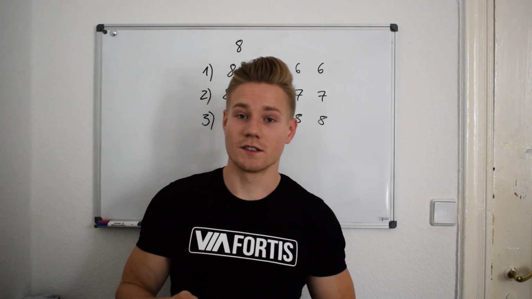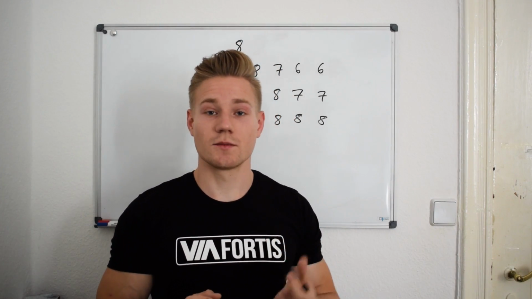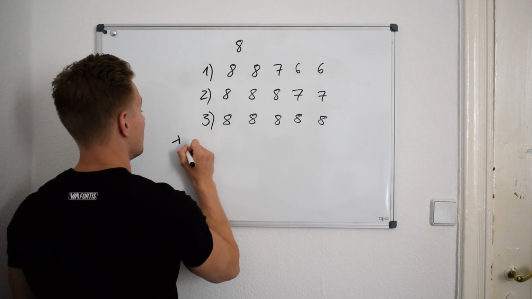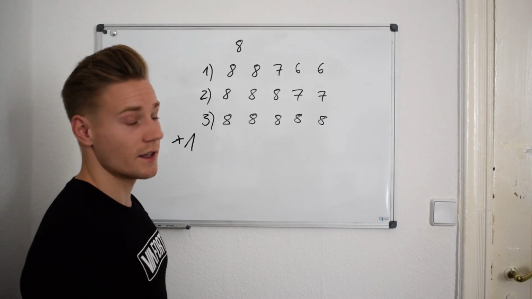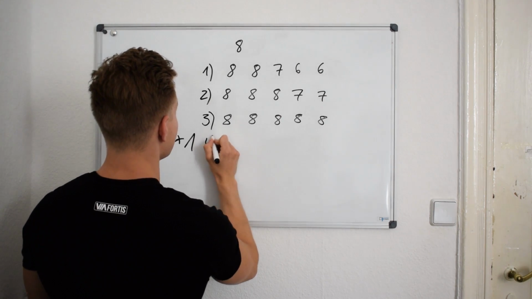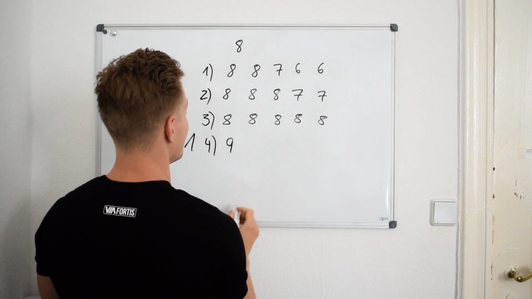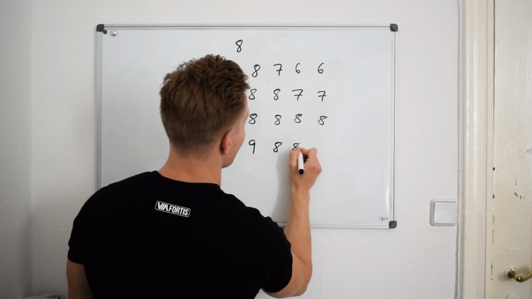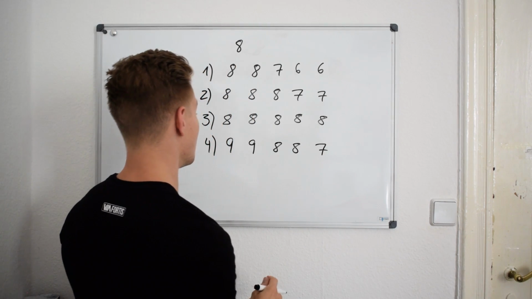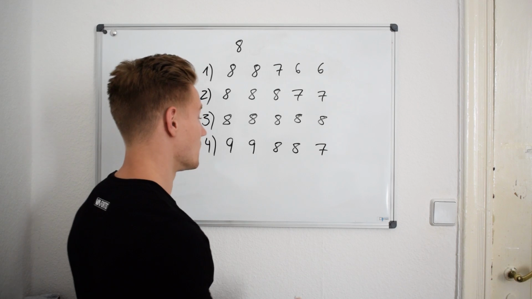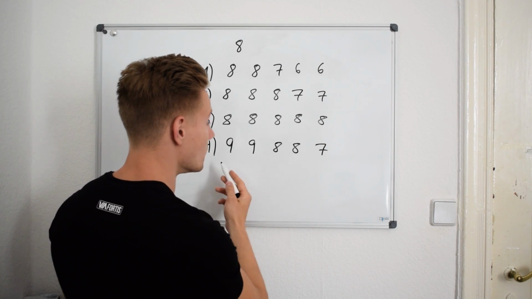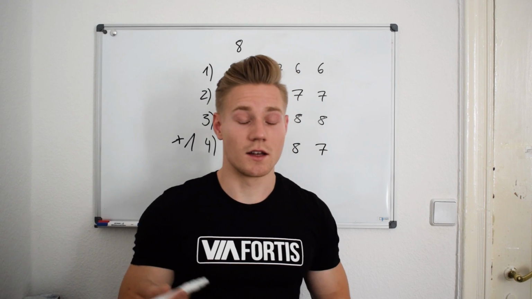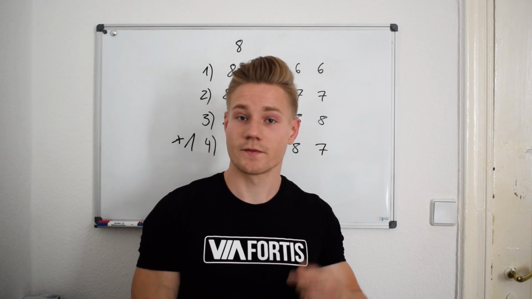What you do next is increment. You always take the smallest increment possible, so you add plus 1 in the next one, and your fourth training starts with 9 reps, 9 reps, 8, 8, maybe 7 because you're a little tired, and then you see how this is going. Next session, maybe you can do 9, 9, 9, 9, 9. If you can finish the 9, 9, 9, 9, 9, then you go on to 10.